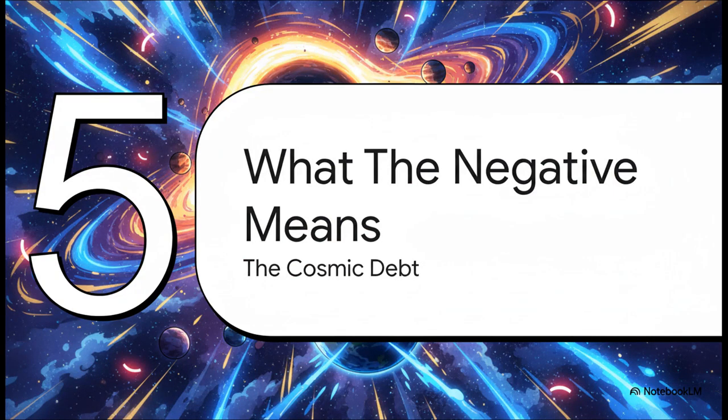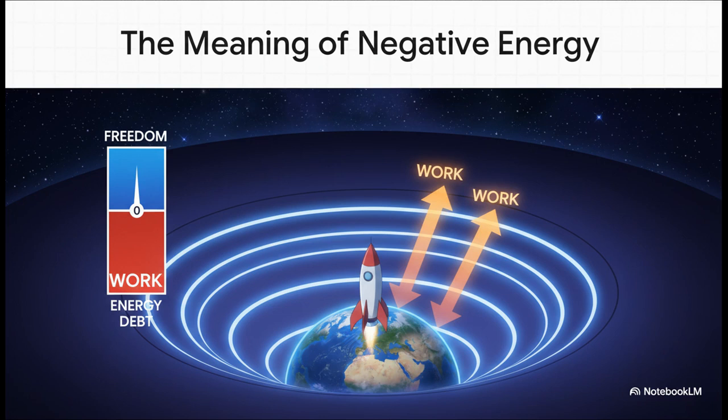Okay, so we have our formula. It's beautiful, but you probably noticed that little negative sign hanging out in front. And you might be thinking, wait a minute, can you have negative energy? The answer is yes, and that negative sign isn't a mistake. It's actually the most important part of the entire story. That minus sign tells us that we are bound by gravity. We're stuck in what physicists call a gravity well.